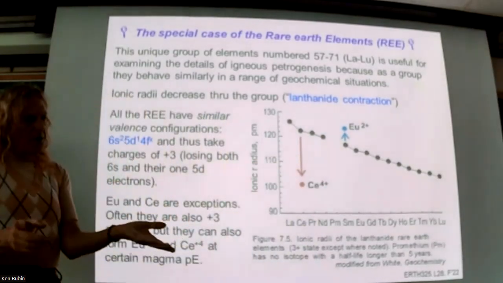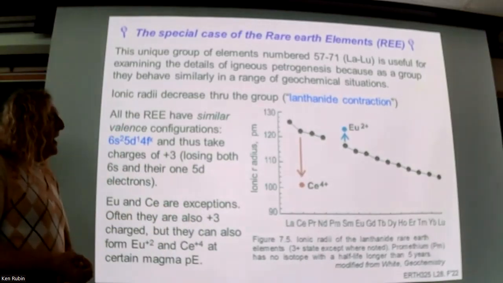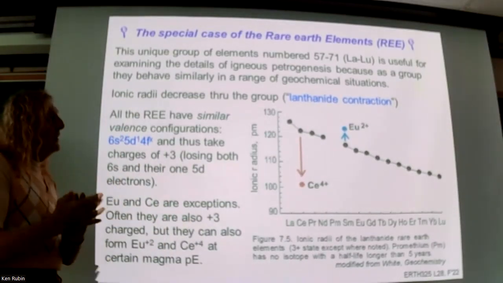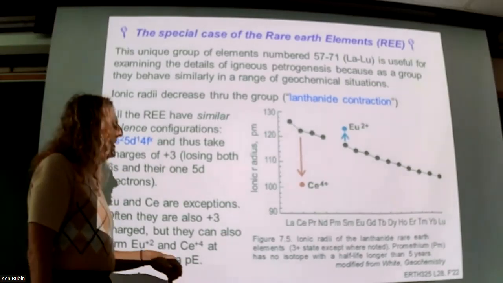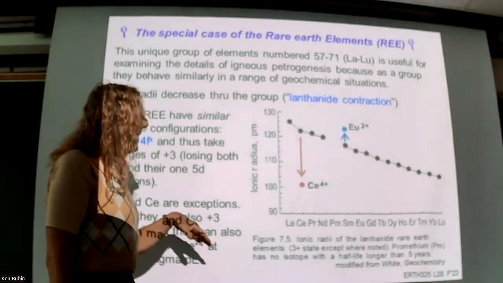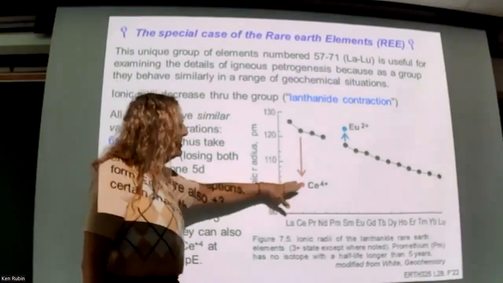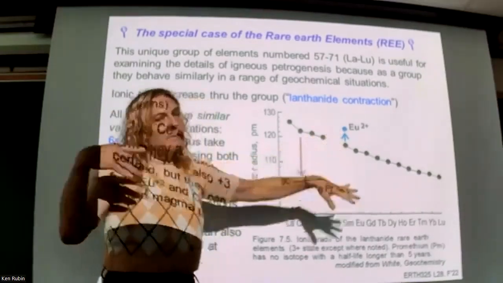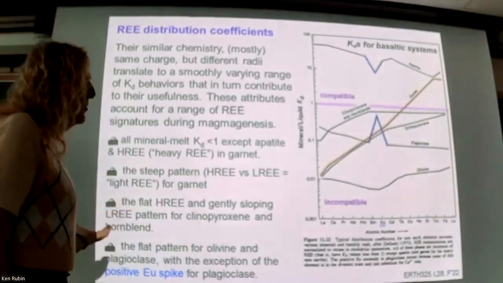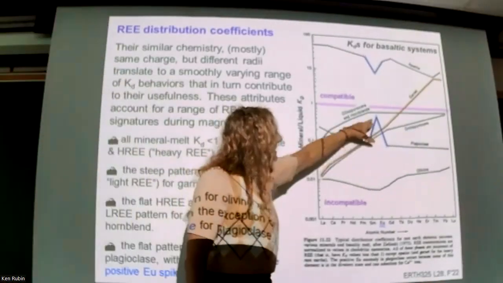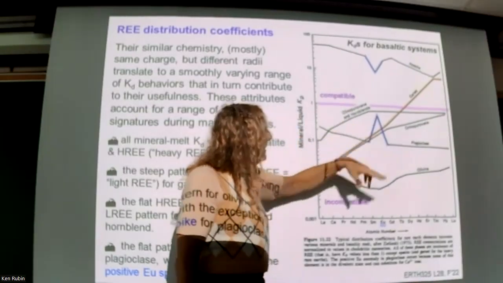So it's got the right charge to substitute for calcium, and it's got a good size for the hole in the mineral. You go back and look at the ANUMA diagrams we talked about last time to convince yourself of that. And so this makes it relatively more compatible. It's still incompatible, but less so. So we might say it's less incompatible. It's still below one, but a lot less.